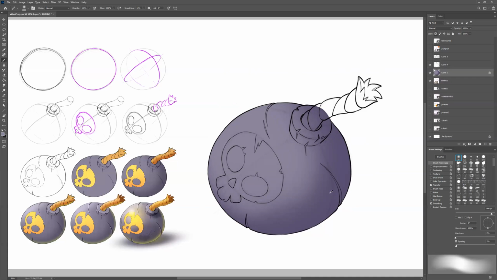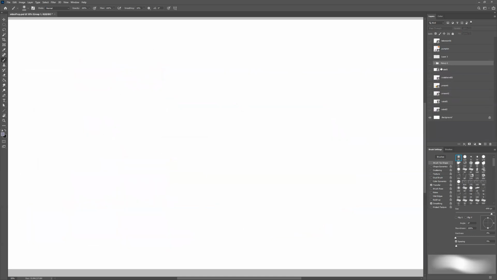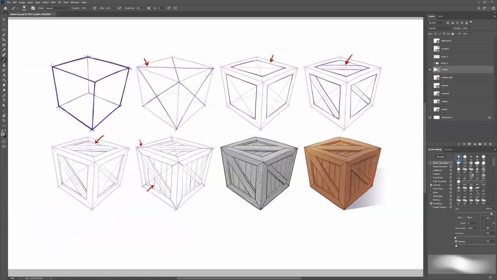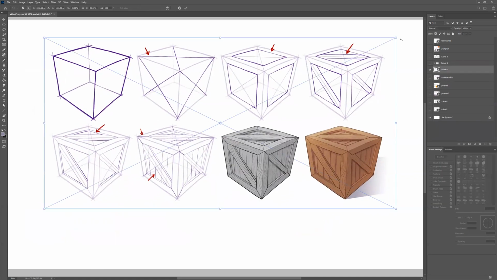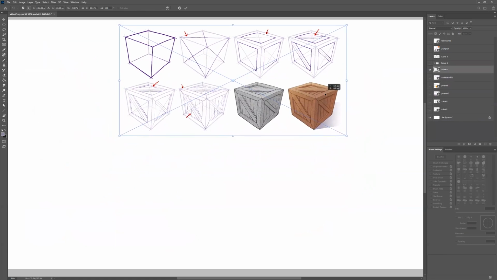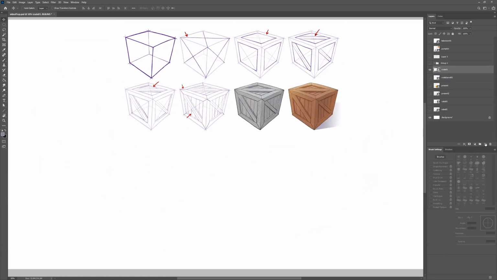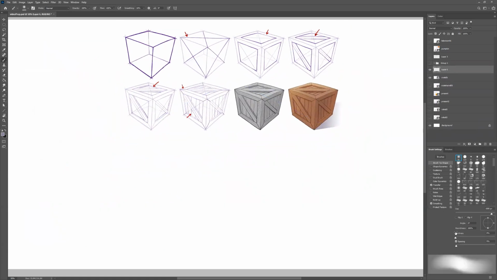This first lesson, I wanted to focus on how to draw all these kinds of objects. So here, a crate. Maybe the television was already more complex than this. But I also get a lot of questions about how to learn to draw all these kinds of objects from different angles.